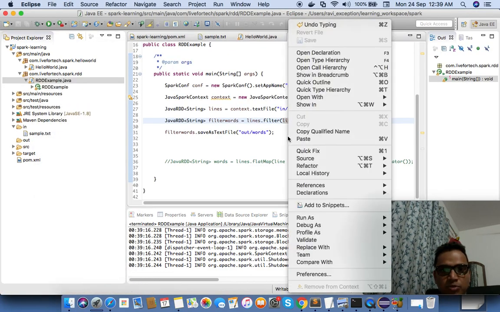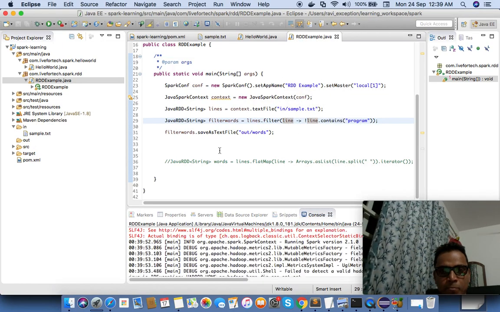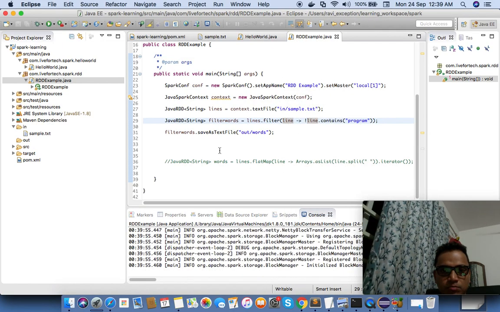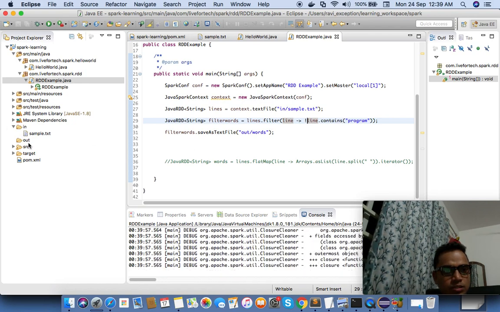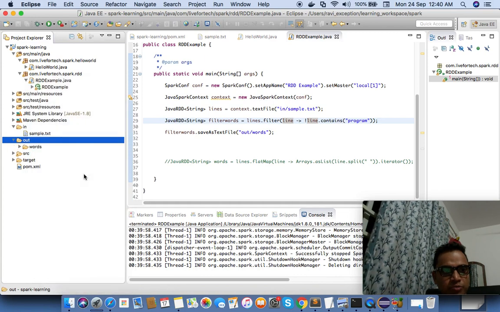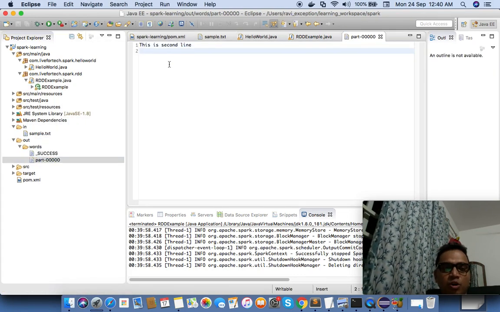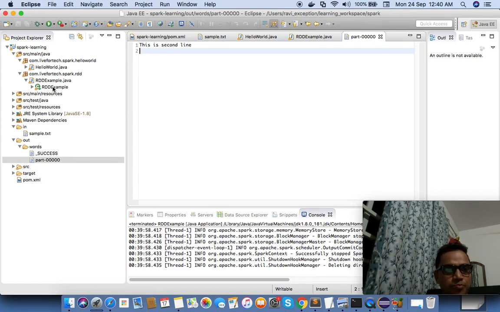Let me rerun this program. Refresh it. Now in my final output, the first line is filtered out. So I'm just getting the second line, which is passing the condition.